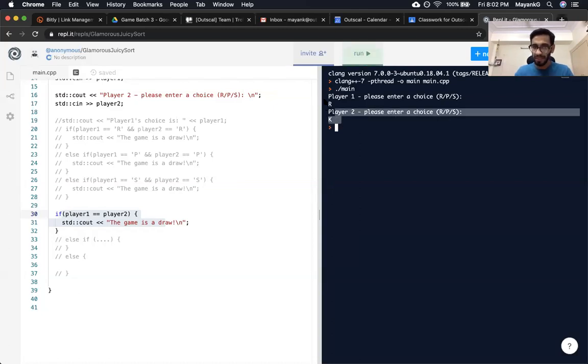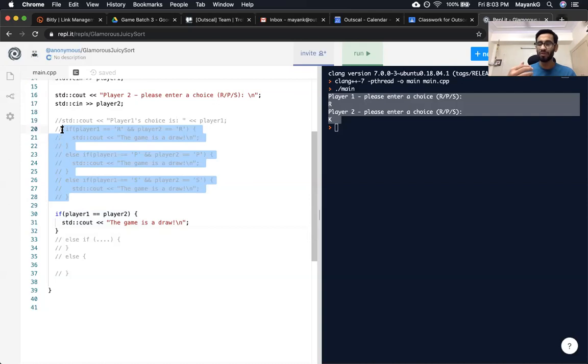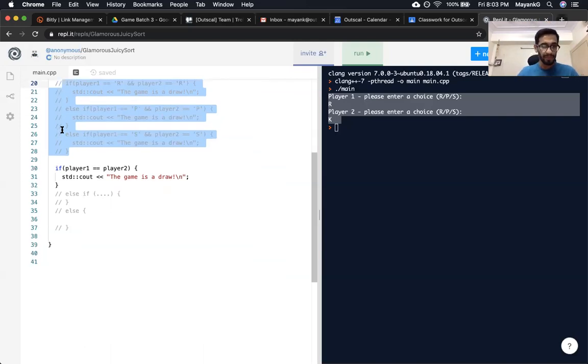In this case, the program is just not doing anything. Ideally, we should detect that the person has not entered a correct choice and show some kind of error response. You need to use an if else statement to implement that and show a correct response to the user, saying that you have entered an incorrect input. I'll leave that as a good bonus exercise for you to implement.